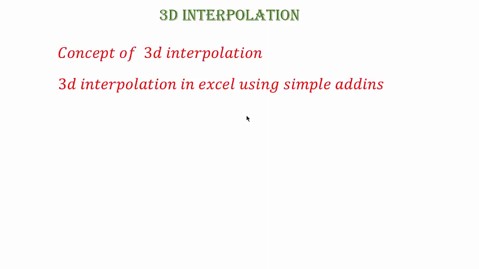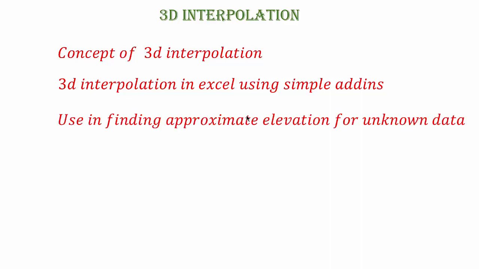Hello friends, welcome. Today we are going to learn the method of 3D interpolation, which is extremely useful in civil engineering, especially when the survey points are considered. So today we are going to learn its concept, then we will go to how to use the 3D interpolation in Excel using some simple add-ins. Then we will use it in finding the approximate elevation for unknown data from our survey, and at last we will talk about its limitations.